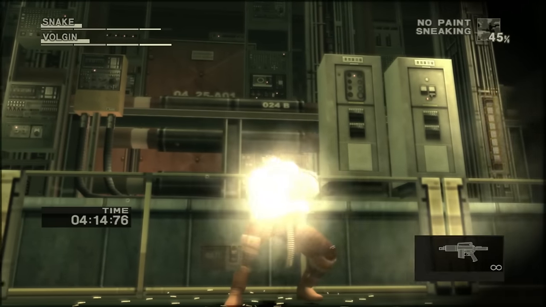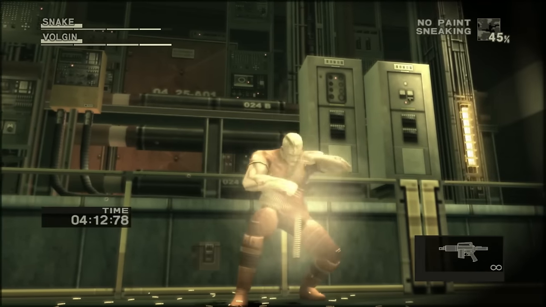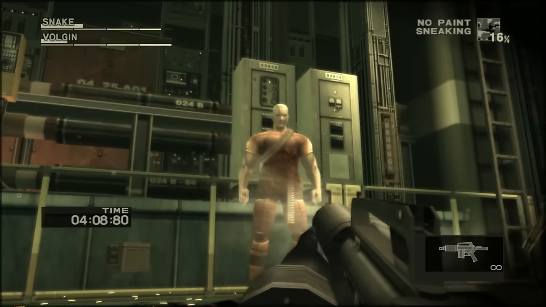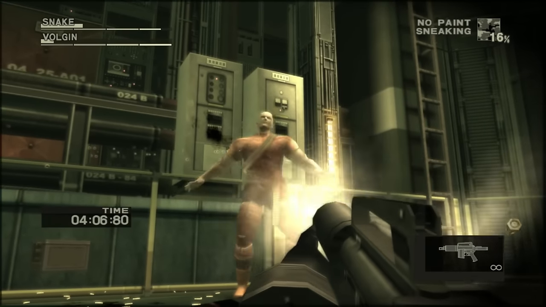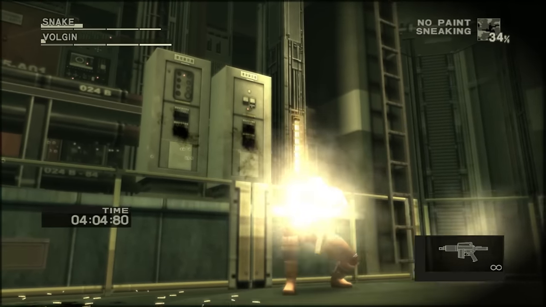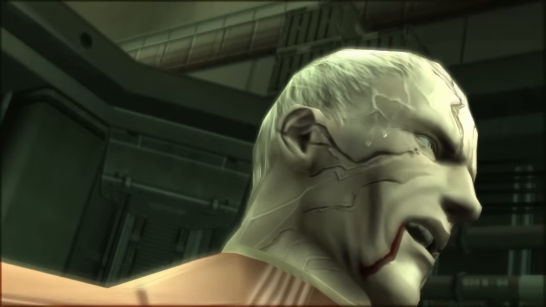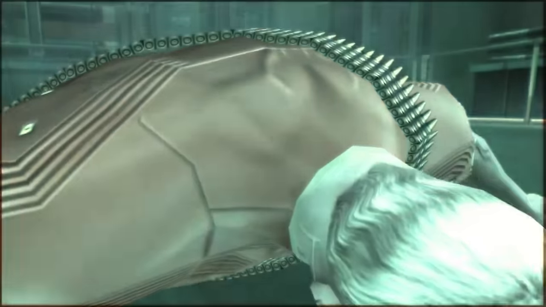When he hunches over like that, stop shooting, and then keep shooting. So just make him do that over and over again. Hunch over, shoot, hunch over, shoot. Before long, you'll take him out super fast, super easy. You have infinite ammo, so you can just keep doing that over and over again.